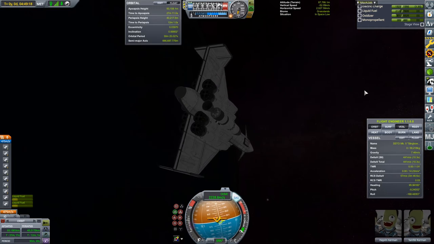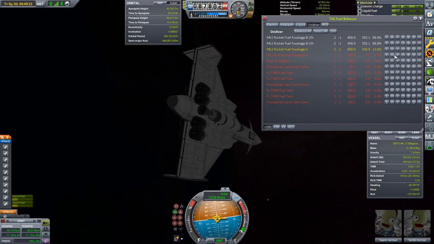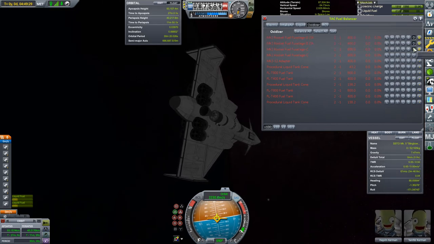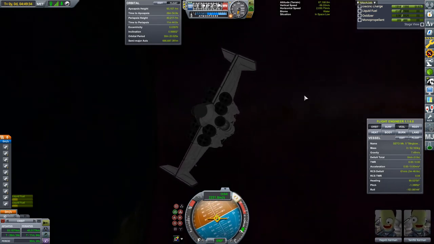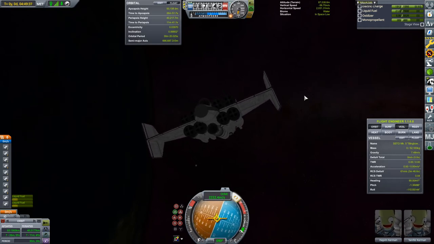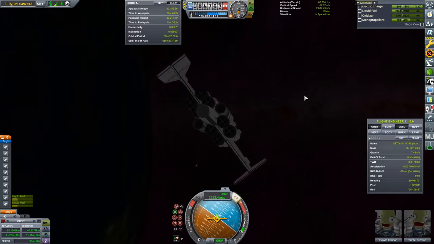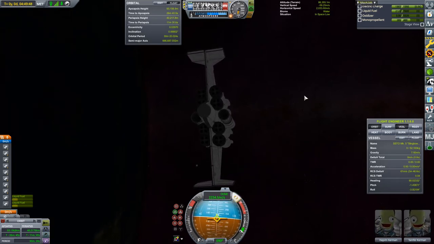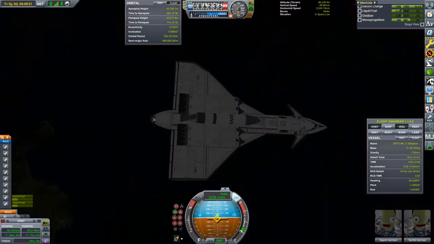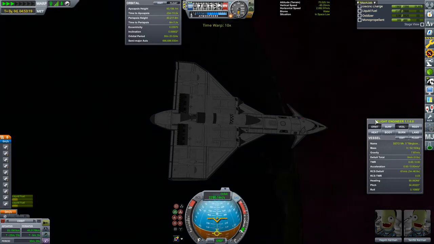Now, one thing I'm going to do to reduce weight, I'm going to go ahead and dump the oxidizer, because we should not need it. Let's warp to our atmospheric interface. There we are.